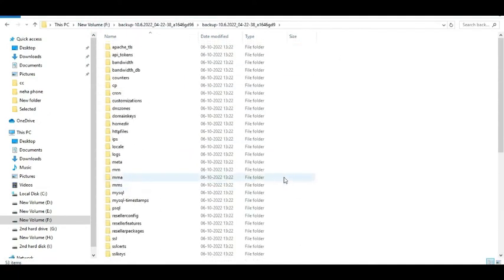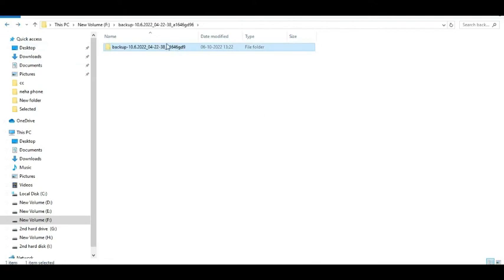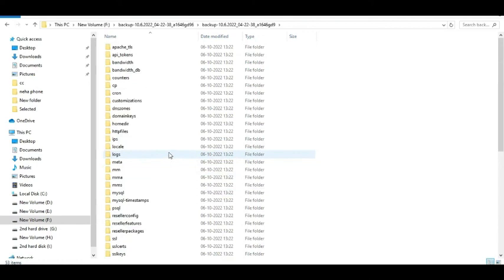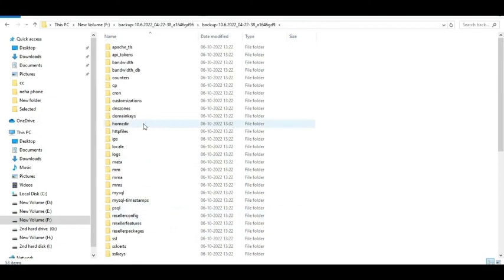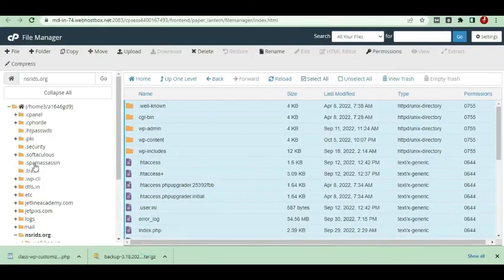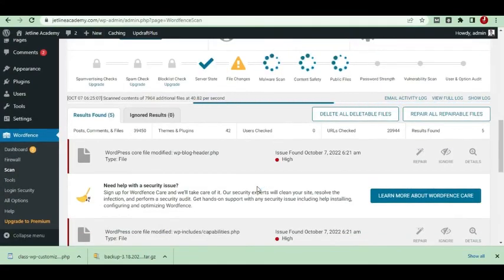Wherever the problem occurs, if my site goes down, I just go and check those files and reinstall them. Not the plugin, but the backup file of the domain. Here is a home directory. I can see this is a domain, this also a domain, and this also a domain. These are all the backups, and I will use these backups if my files get into a problem. Hope you understood this. Let's see if the scan is completed. Okay, the scan is still going on.